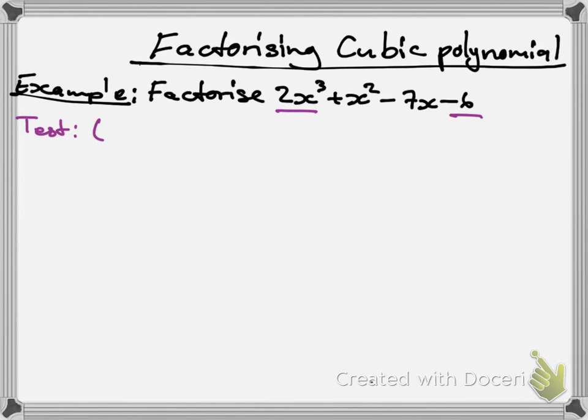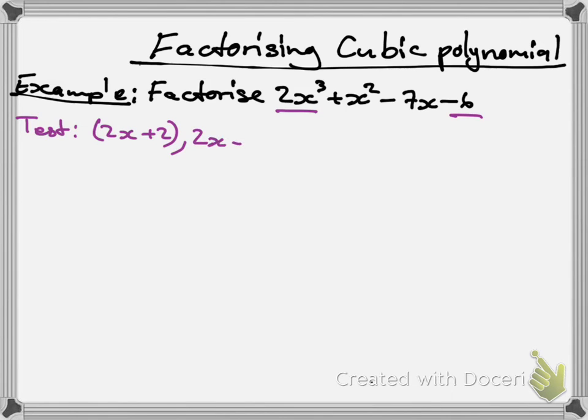2x squared, 2x cubed. So we are only going to be using 2x, which is a factor to the power of 1, or x. So it's either 2x or x. And then a combination of the factors of the last term, negative 6. Negative 6 has factors like negative 2, negative 3, negative 1, negative 6, positive 1, positive 2, positive 3. So you make a combination of those factors, and those are the ones you test to see which of those will be factors. In this case, I have listed the possible factors here.